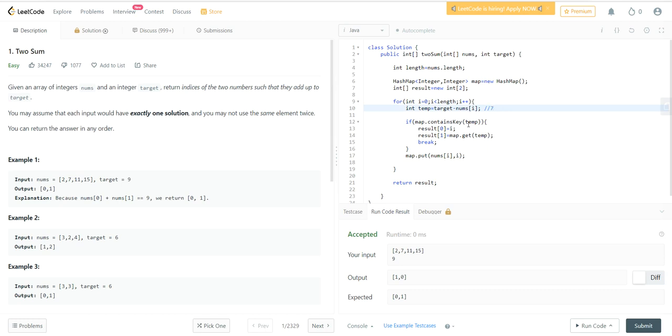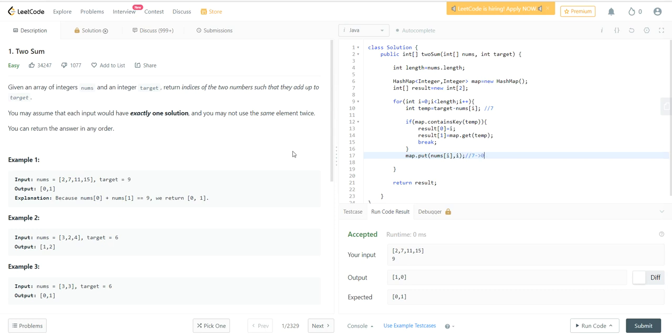So we check if map contains 7. For the first iteration, it doesn't exist in the map, so it will be added in the map. The map will be something like this: for the value 7, the index will be 0.